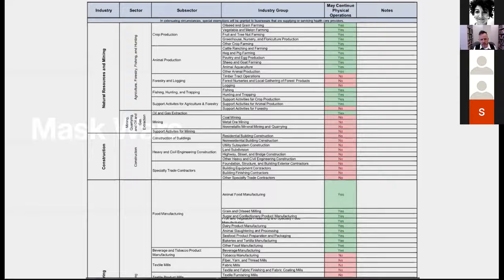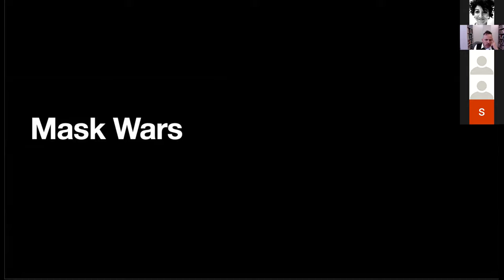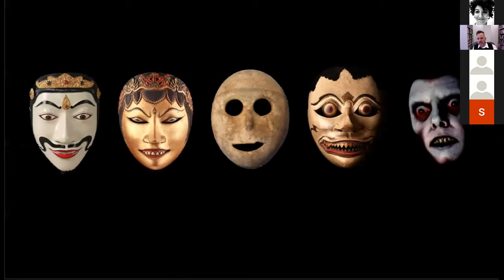Now, let me say a little bit about masks, because this goes quite to the populism thing. Masks are, of course, one of humanity's most ancient and accomplished art forms. The two kinds of masks we tend to make are either expressive or functional masks. Expressive masks allow us to change the presentation of meaningful social identity. Functional masks, things like gas masks, produce an artificial atmosphere and have a prophylactic capacity. And obviously some masks do both. They are both expressive and functional.